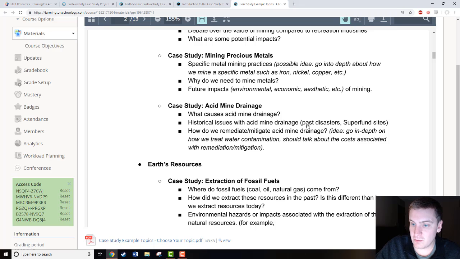So I might get really interested in a specific Superfund site, right? That's what would make for a good case study project: addressing all of these bullet points and then going into a deeper dive on something specific. So maybe for this project, a really specific Superfund site, how it evolved over time and how we addressed it as a society, something like that.